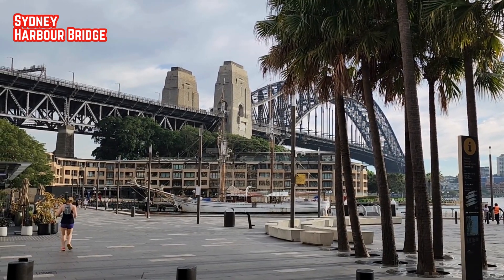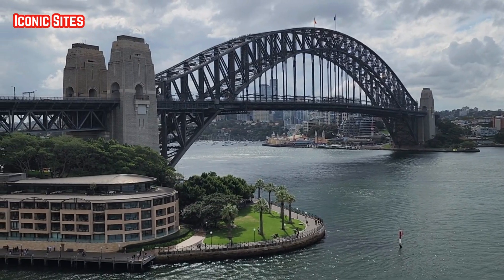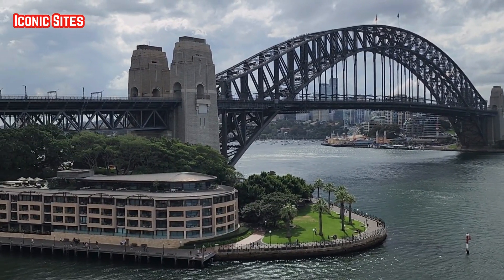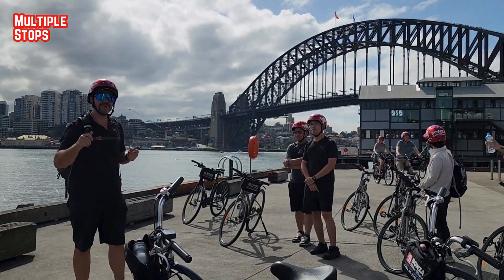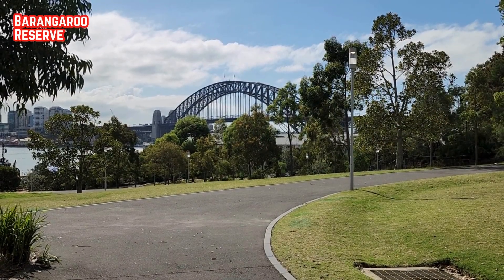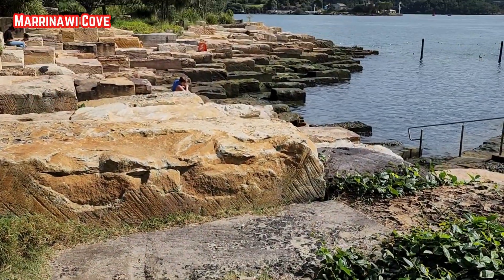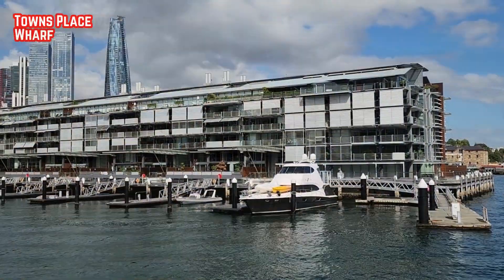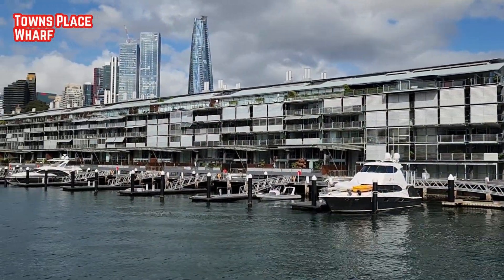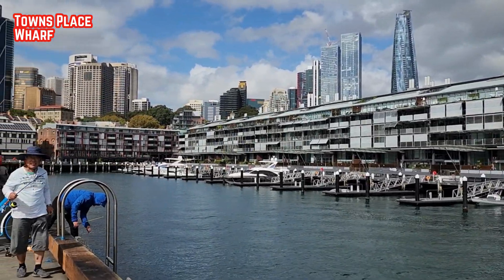The tour covered a lot of miles around the most iconic sites. Multiple times we had a chance to get off the bikes, take some pictures and just enjoy the surroundings. We stopped at different observation points and enjoyed their scenic views. On this tour we learned about Sydney's history and its development, architecture and modern arts.